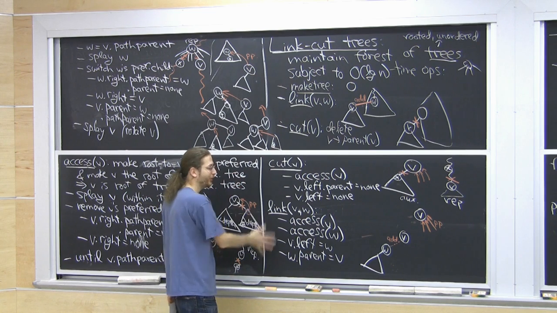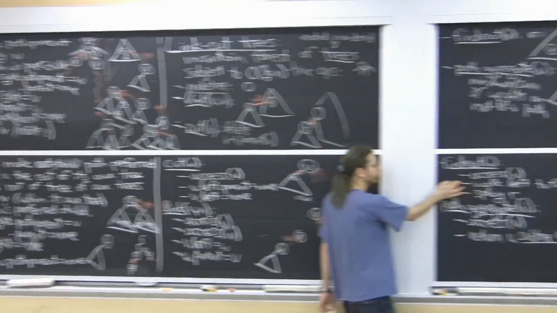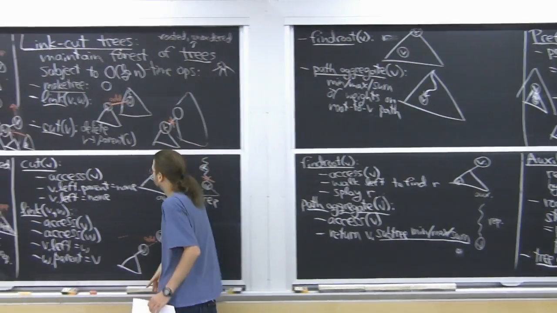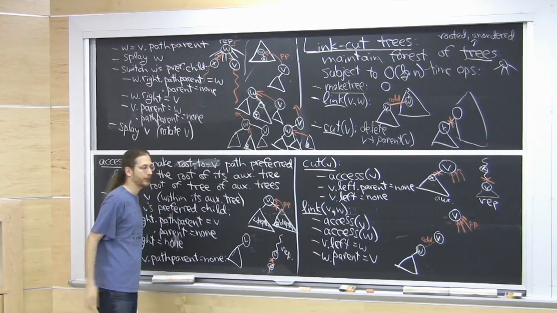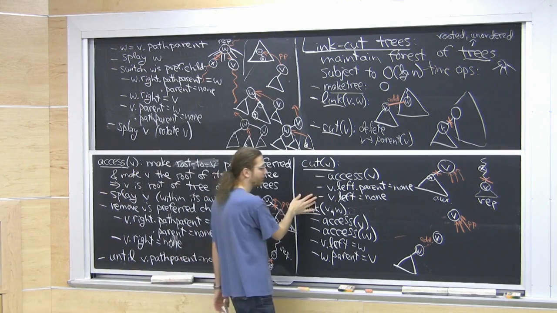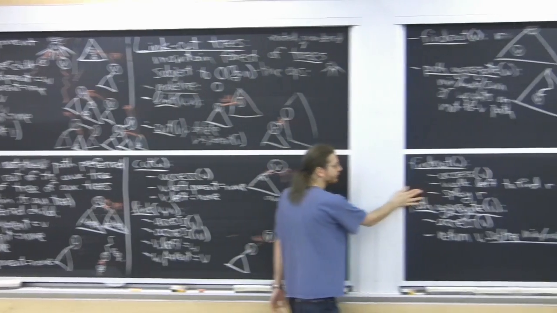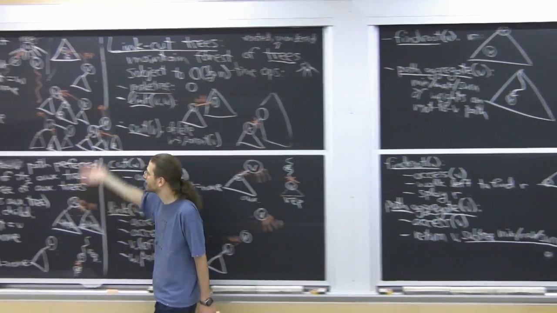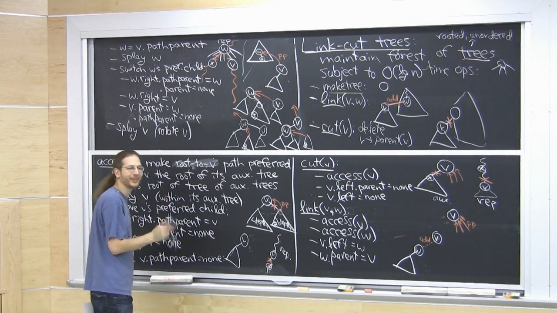Okay? So you can see links and cuts are easy. In fact, the most complicated was find root, where we had to do a walk and a splay. But basically, everything reduces to access. If access is fast, all these operations will be fast because they spend essentially constant time plus a constant number of accesses. Except for find root, it also does a splay. But we're going to show splays are efficient as well as part of access because access does a ton of splays. So if this is log n amortized, surely one splay is log n amortized.